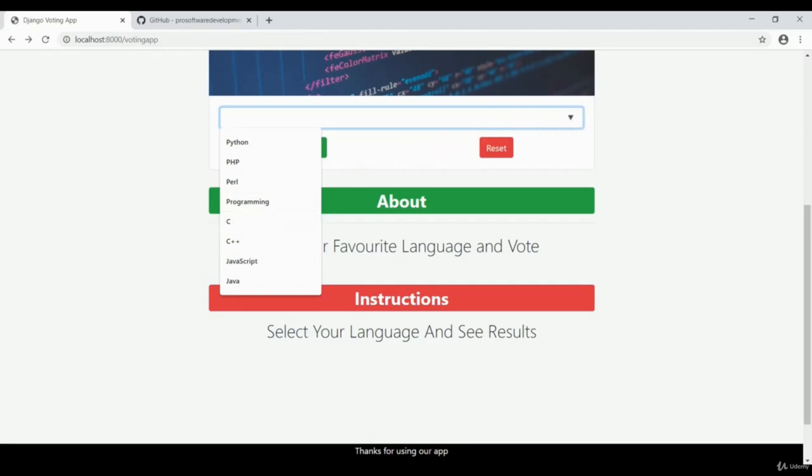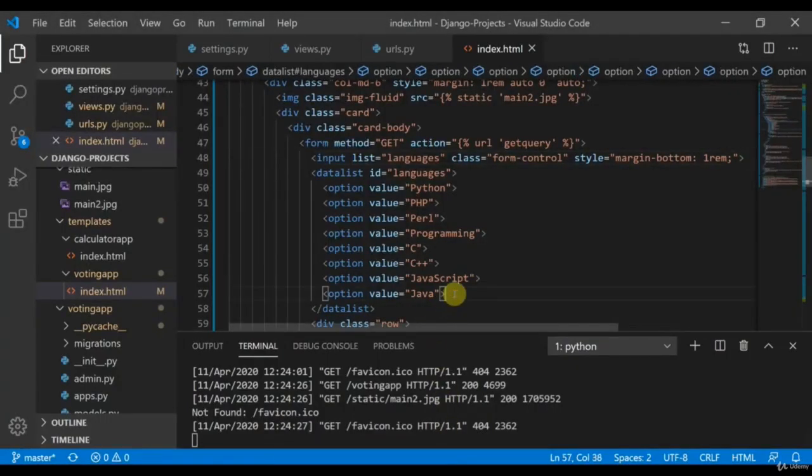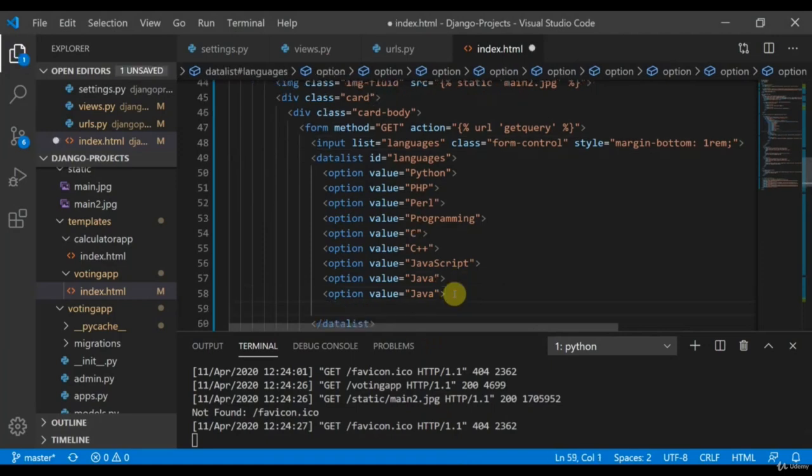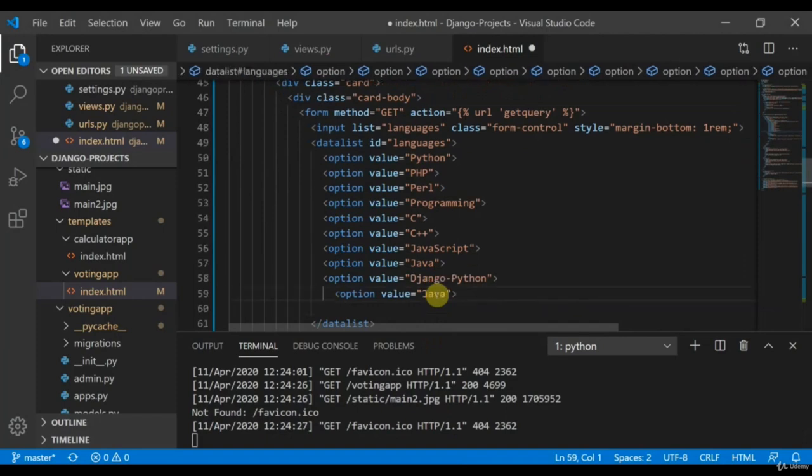Let me give you one example. Option value is equal to Django Python, and one more option I would give you: machine learning Python.